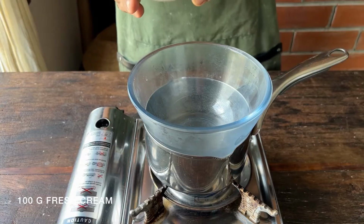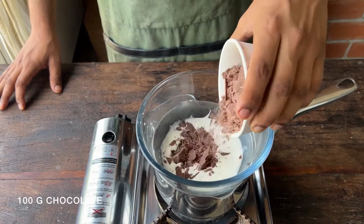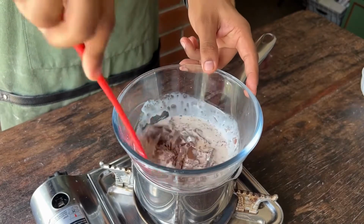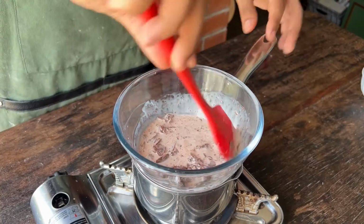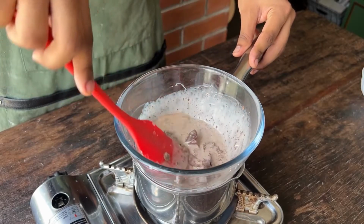Into the bowl, we are going to add in 100 grams of cream. We are going to add all of our chopped up milk chocolate in this. We'll give that a stir and let the chocolate melt completely. You can do this procedure directly in a microwave as well if you do not have a double boiler setup, or if you don't want to use one, because microwave is an easier way to go.